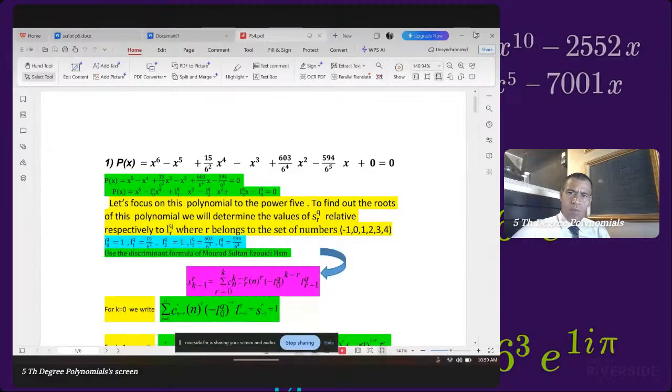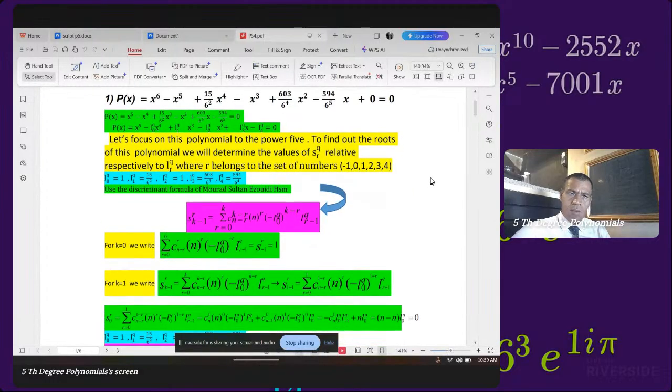And that transformation is exactly what we want to unpack today. We're focusing on one specific tool mentioned in the sources. The discriminant formula of Morad-Sultan-Ezouidi H-ism. Right. And it seems its main job isn't just checking roots, but actually computationally simplifying the equation itself.